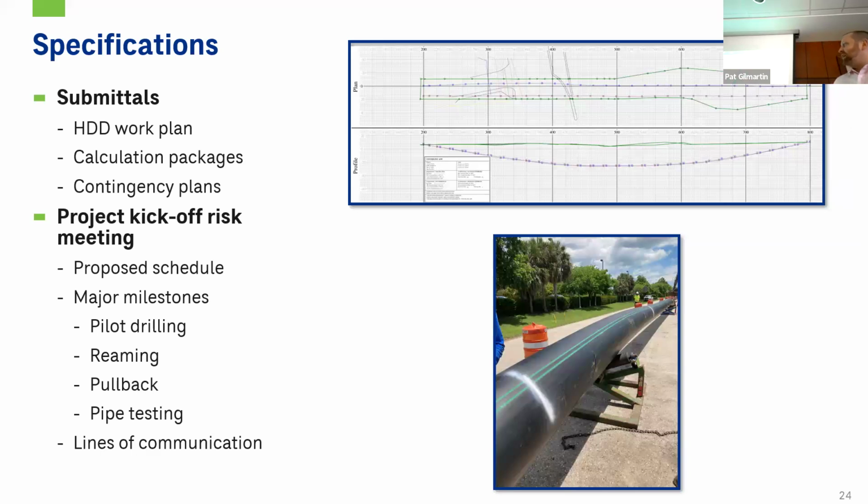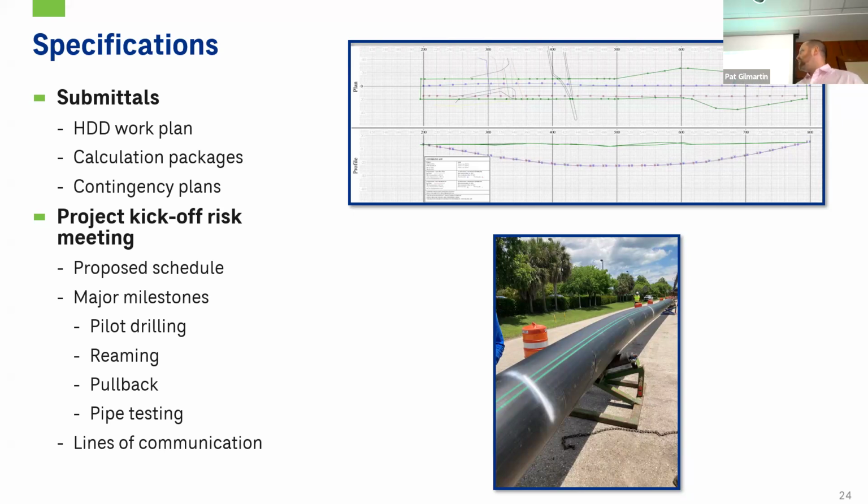So then finally, we get to the construction side of things with the submittals. And in general, our best practices are for those larger jobs, getting the calculation packages from the contractor. So based upon their final means and methods and mud design, they will provide us their calculations that show that their proposed means and methods of construction are working. But again, for those smaller jobs where you're looking at 500 to 1,000 feet, a lot of times we won't include that as a requirement because it's burdensome for the risk associated with the work.